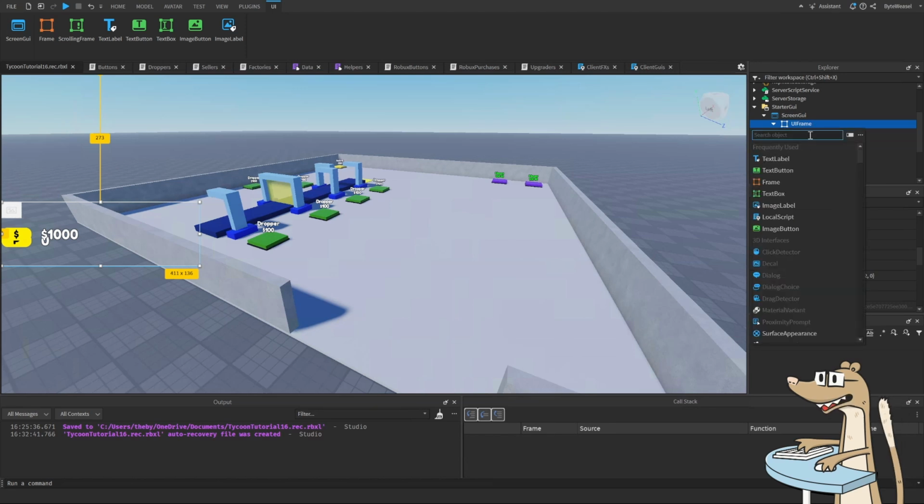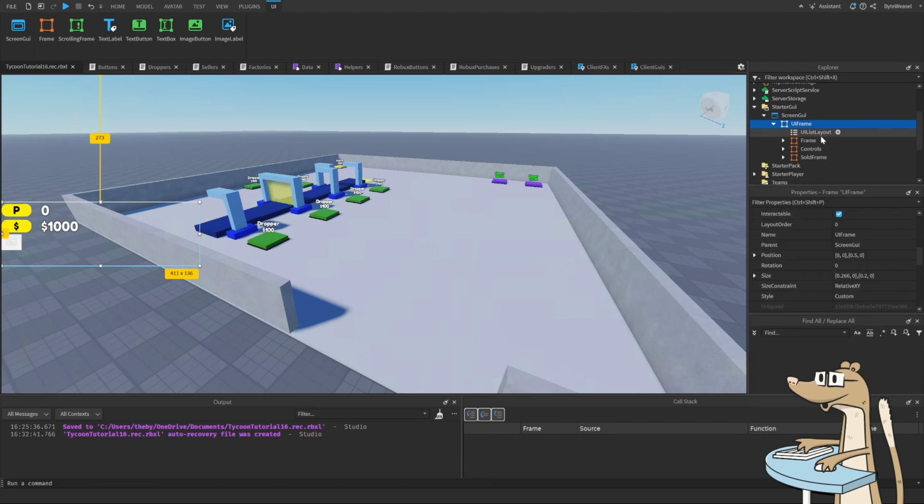If I press the little plus button here and I type the letters UI, you'll see a list of all these special behaviors you can add to any screen container. And we used some of these before, like the UI stroke gives a border to things, and we've used that a couple of times on labels. And the UI corner gives rounded corners to things, and we used that in these terrible icons over here. But there is another one that you can use, which is called a layout. And there's a couple to choose from. There's a UI list layout, the grid layout, and the page layout.